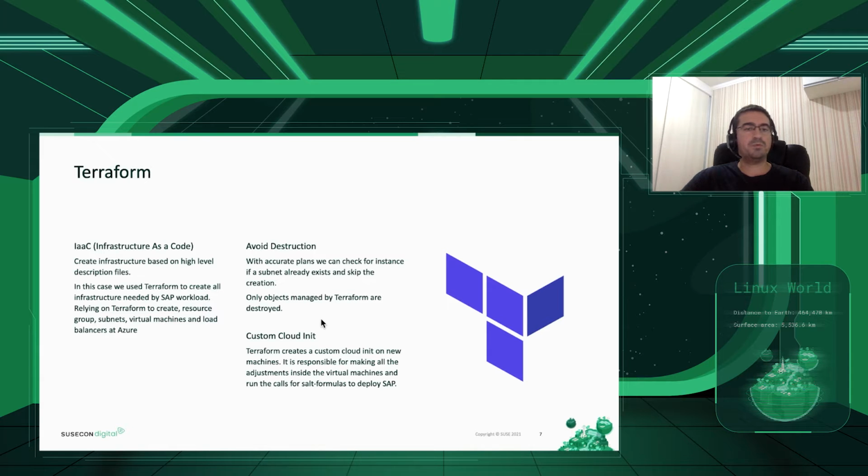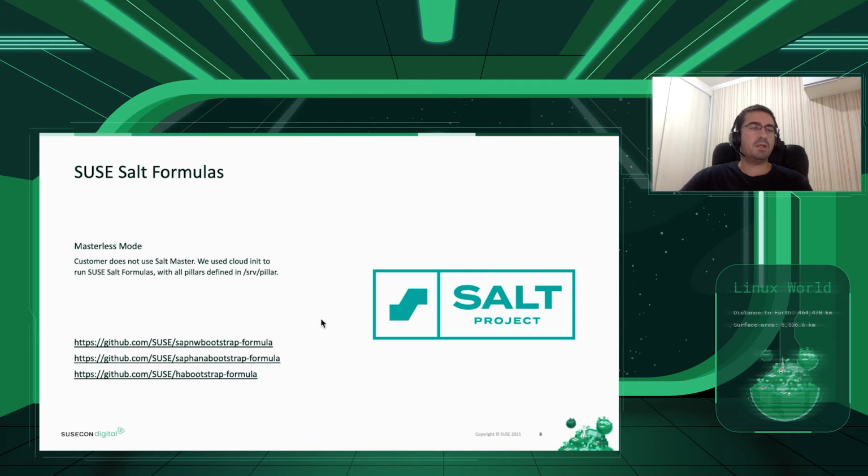This cloud-init is responsible for making all the adjustments in the virtual machine, doing registration if needed, and configuring packages, pillars, Salt, etc. During the configuration of the instance in Azure, we used the SUSE Salt formulas with the concept of masterless minions, so that all the configuration runs only locally.